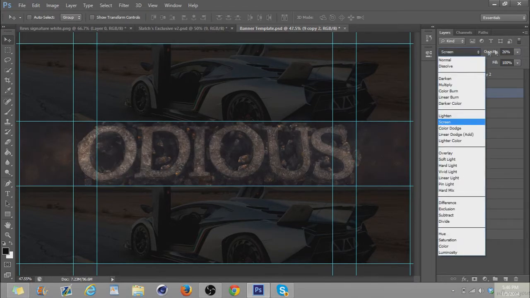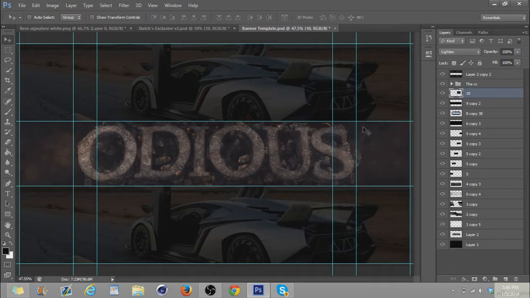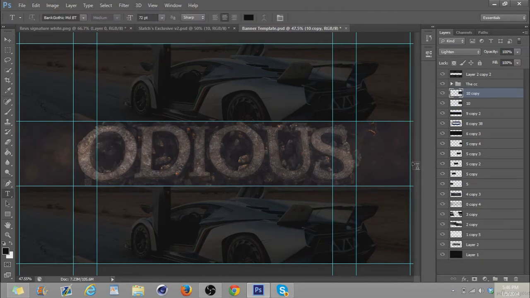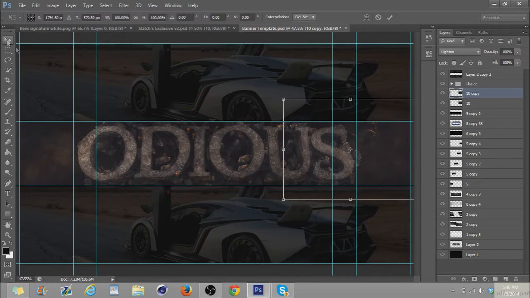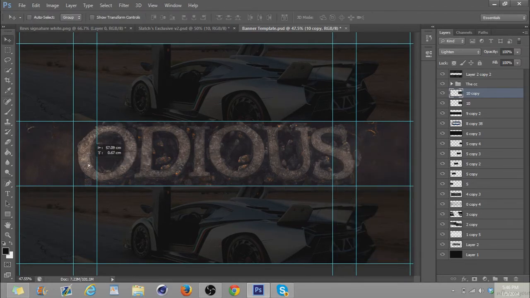Screen. 26. This thing is probably the most overused thing in backgrounds, except it actually looks good if you know how to use it correctly. Flip it.